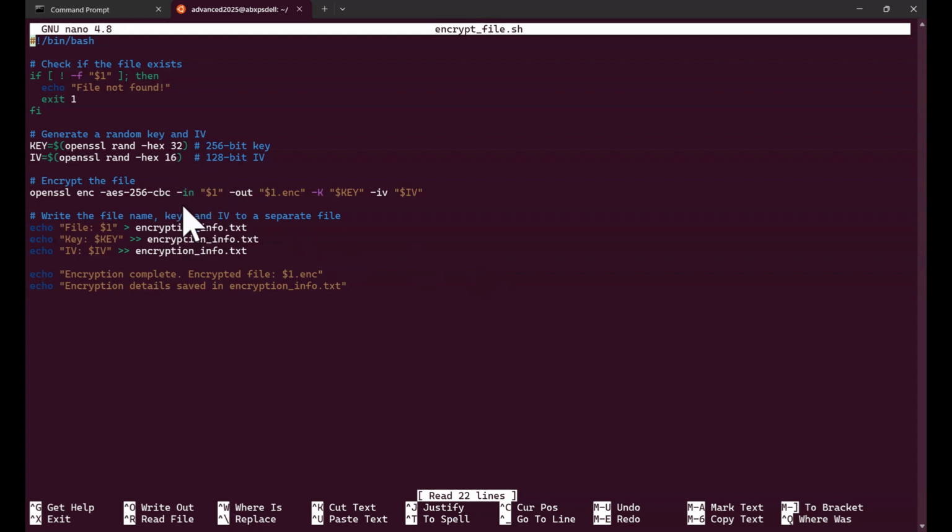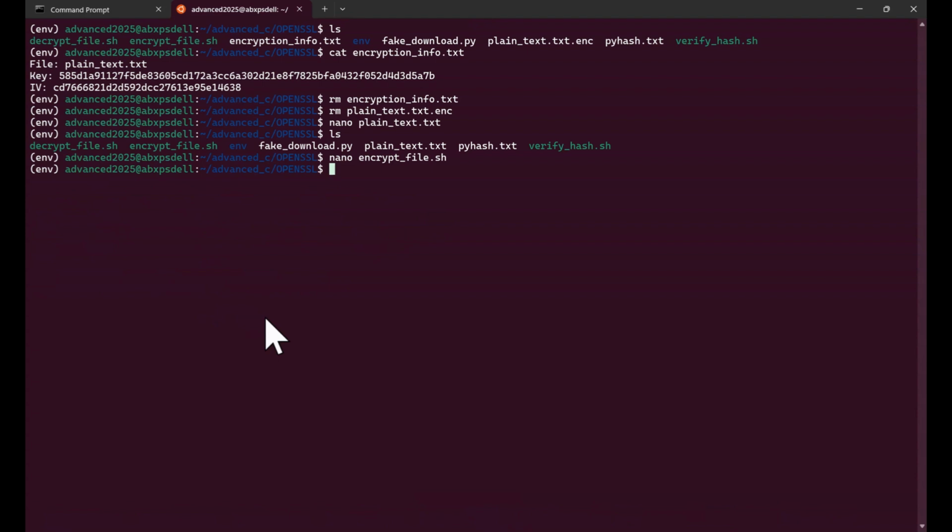In the in file, it's going to be plain text. So this is what you would enter at the command line. Okay, so I have variables here, but this is a little bit easier because it's going to generate a big key and a big IV. So instead of having to put that at the terminal, you can put it here as a variable in a bash script. That's going to be the out file, and that's the in file. But that's what you would type at the command line. So you can do this at the command line.